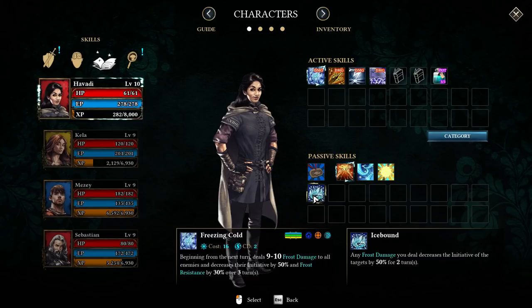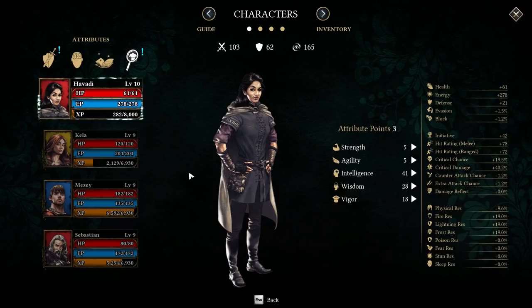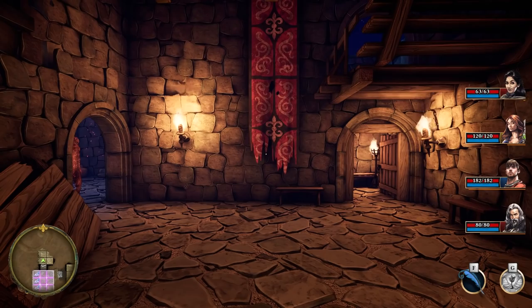Any frost damage you deal decreases the initiative of the targets by 50%. Any frost damage? Shit. I do frost damage per turn with some of these characters. Uh, 15% more energy damage when they have less health to fight off said damage in the first place is probably a little redundant. There we go. And we can't level up Yosuke because you can't access the characters that are currently at camp.